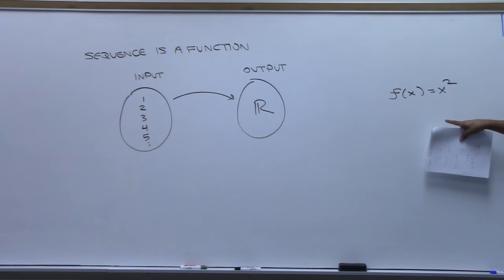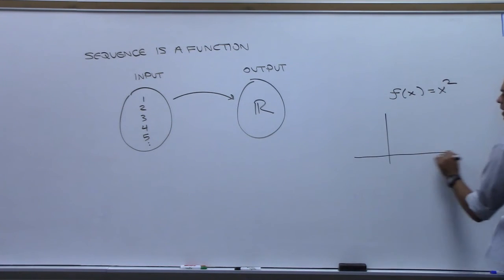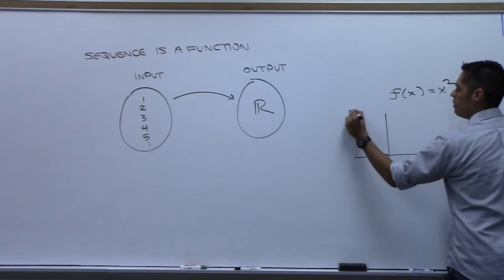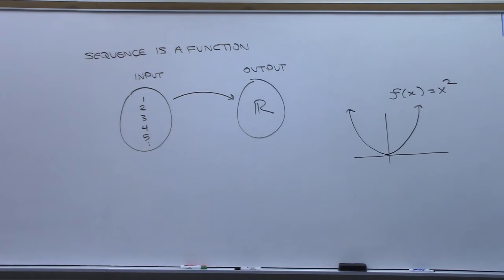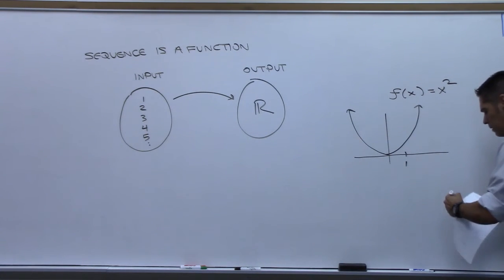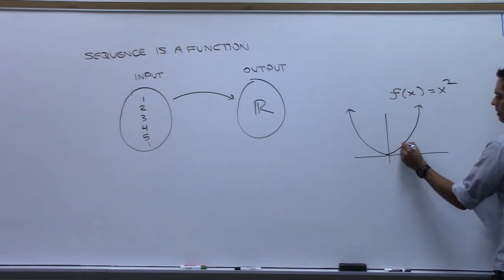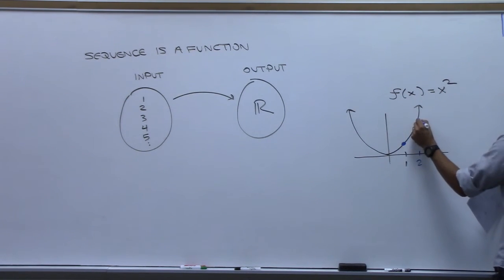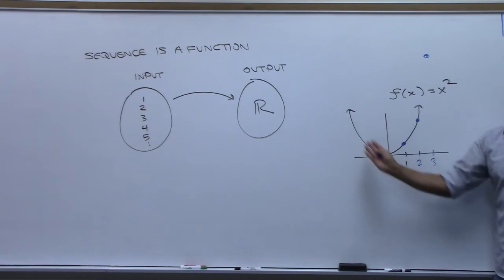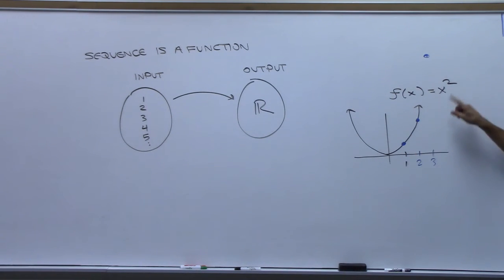So it's kind of like, look back at this. Back in college algebra, if I would say to graph this function, you would graph a parabola, wouldn't you? But if I say now, just treat this as a sequence, you're not allowed to plug in 0, are you? You're not allowed to plug in -1. You're not allowed to plug in fractions. You can plug in 1 though, right? So you'd plug in 1 and it would spit out what? 1. And then you plug in 2, it would spit out 4. Plug in 3, it would spit out 9. And so what you get is instead of a nice, smooth, continuous curve, you're just getting dots, aren't you? Just a bunch of dots.